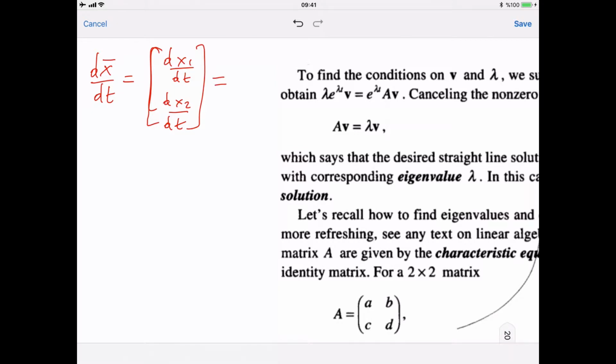So we basically say that this is equal to A times x. Just like in the case of, let's give an example, dx over dt equals ax. What we did there was propose the solution e to the alpha x, and it would give you alpha times e to the alpha x equals a e to the alpha x. So a was alpha, then your solution would be e to the ax. Now we are doing it for matrices.